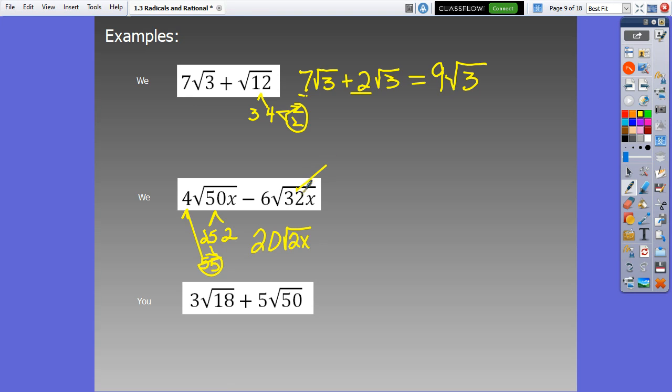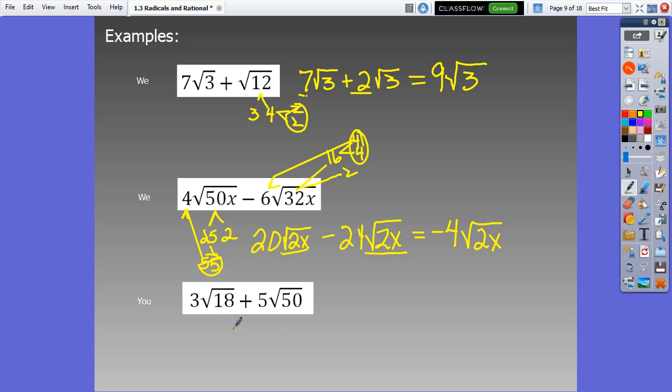Looking at 32, I'm going to go 16 and 2 because I know what the square root of 16 is. It's 4. So I'm going to take a 4 out. Now there's already a 6 there, so we're going to have 24, multiply them. And then I left behind a 2 and an x. And look at the last names here, the variable factors. If the variable factors match up, then the coefficients, or the numerical factors, we can go ahead and add or subtract. The last name, or the variable factor, does not change.